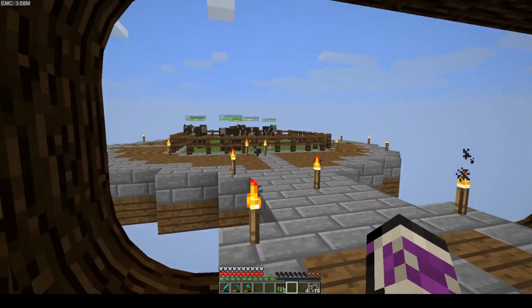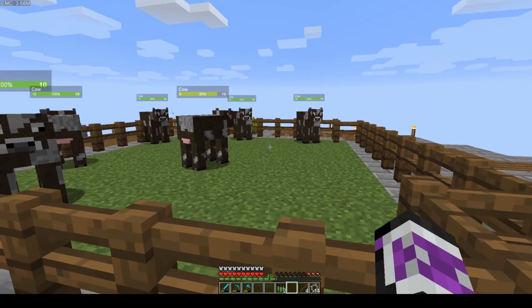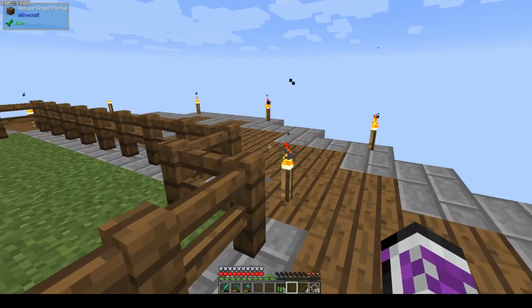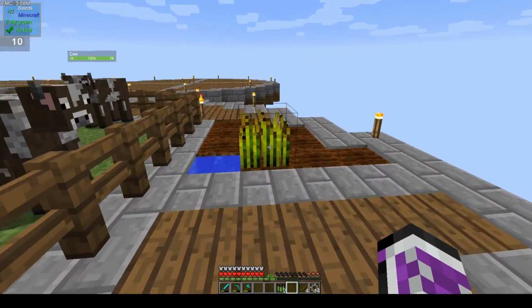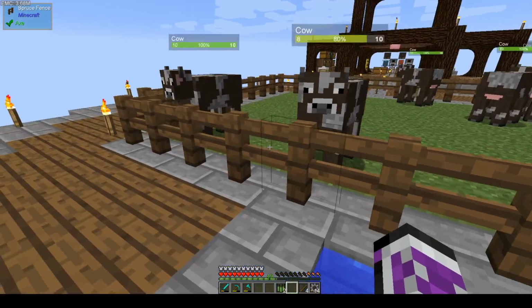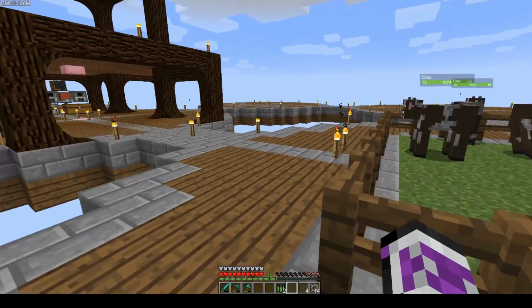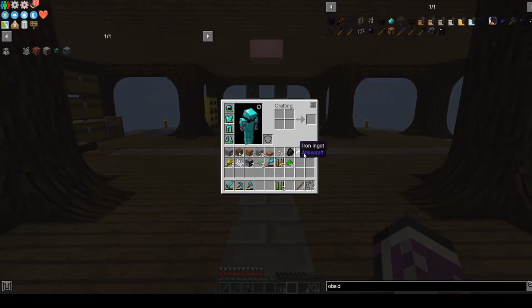I did pop in some dirt over here, and I was actually lucky enough to get two cows to spawn. Not very often that passive mobs spawn around here, so I was lucky enough to get a couple of those. And I threw in a little bit of wheat seeds and just grew it with some bone meal, and now I've got more cows, because you know what mummy and daddy cows do when you breed them. So, heaps of them.